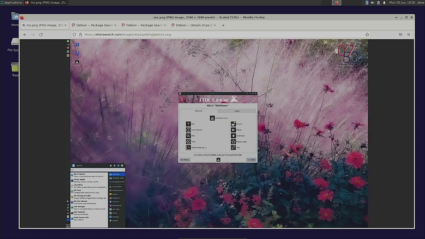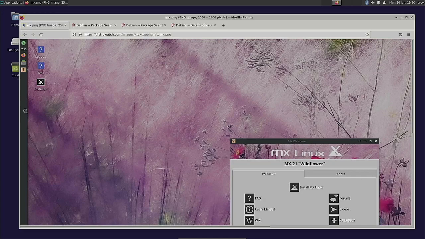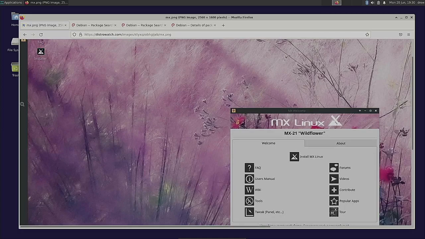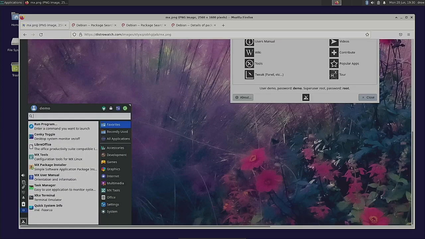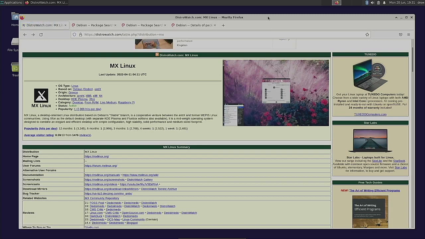I want to go ahead and show a couple things that we might need. This is the horizontal bar, and this would be called the desk bar. MX Linux has a pre-installed Network Manager Applet, and we'll install that in a minute. It also has Clipit in the system tray, and so these are things we might want to include as well.